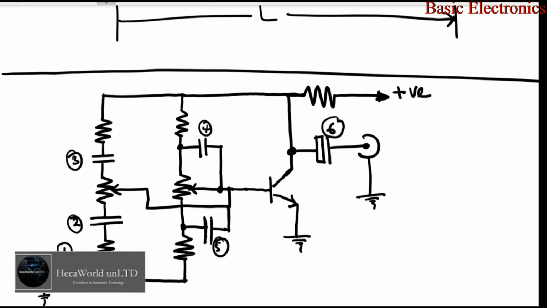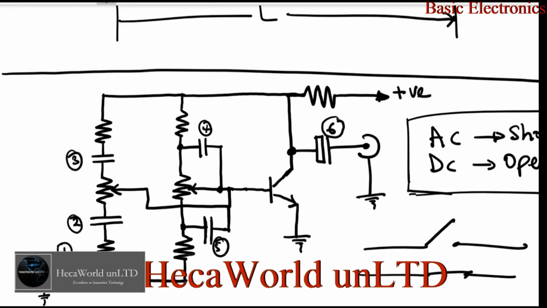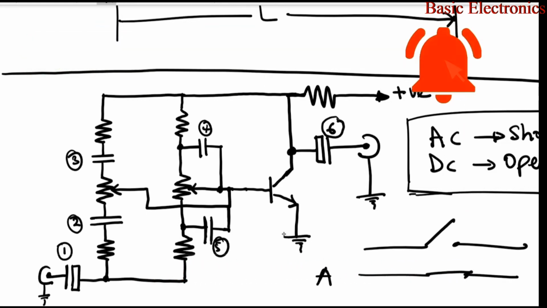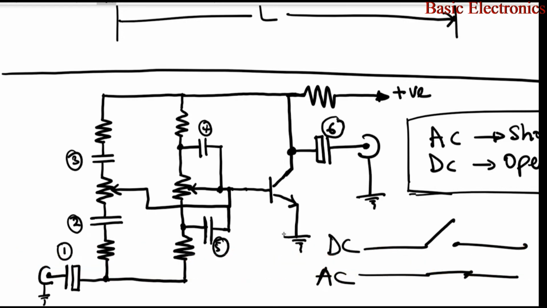Okay, remember I said that capacitors are AC short, DC open. In other words, to an AC circuit, the capacitor is closed. It allows the signal to flow. If let's say this is a switch, when I say something is short, it's closed. So for AC, this is what a capacitor does. For DC, that's what a capacitor does. It's open. The two DC conditions cannot interact.